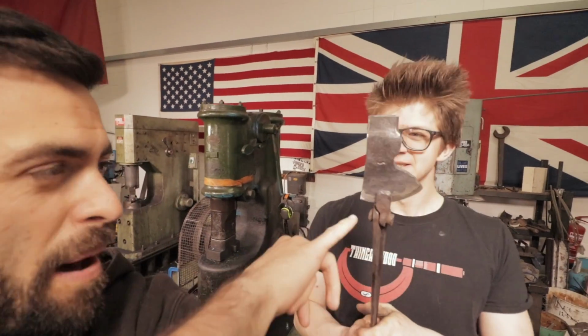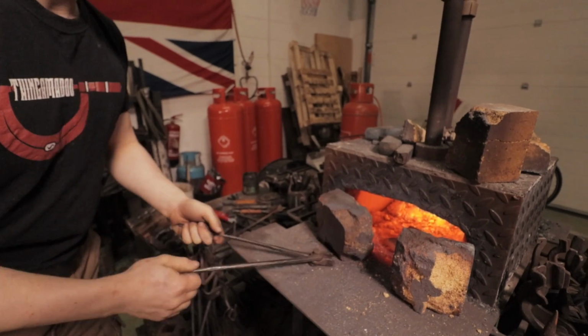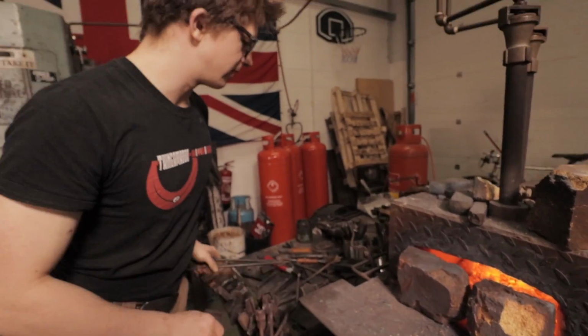So we've just come out of the grinding room. We have put on the bevel. So now we are going to harden it so that we get an edge that's going to be strong and keep its shape, but it's also going to make it rather brittle. So once we do harden this, we're going to temper it to bring back some toughness into the material.